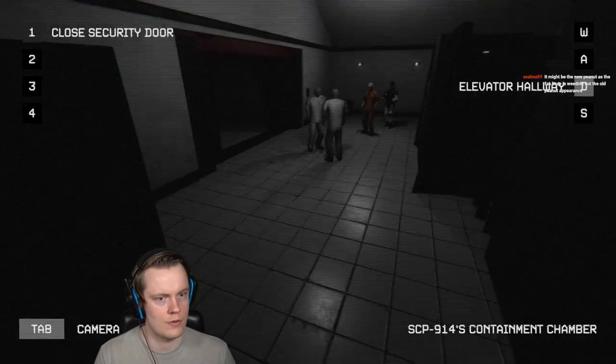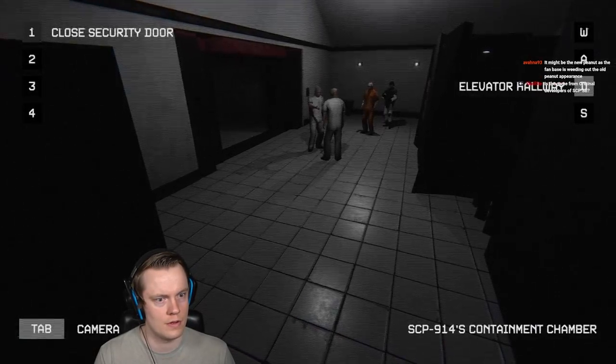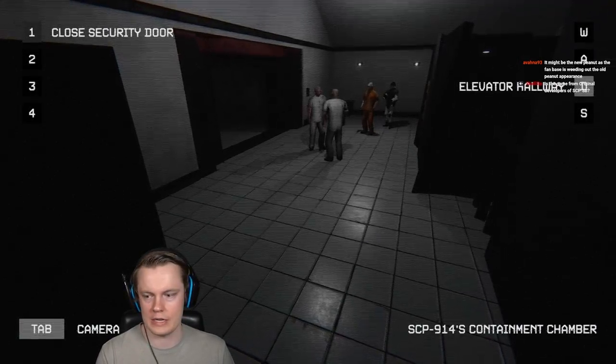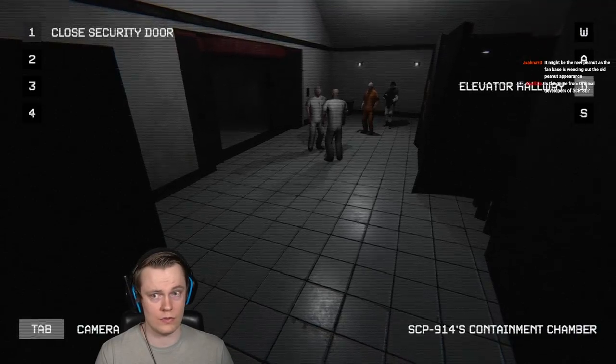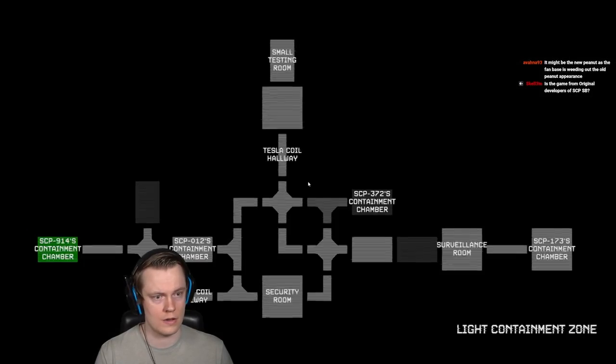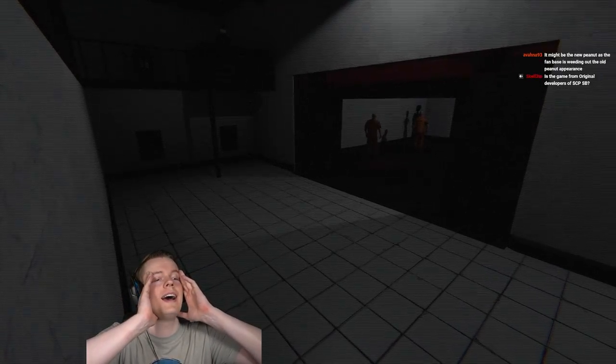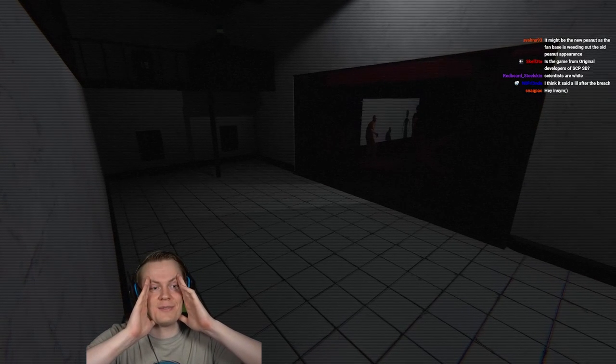Okay. You have all these dudes. What are the white people? I know the orange people are D-class. Is that just from the original developers? I have no idea. Oh my god, we have so many cameras. What's going on in here? Oh no! No! Uh-oh. This is so cool.